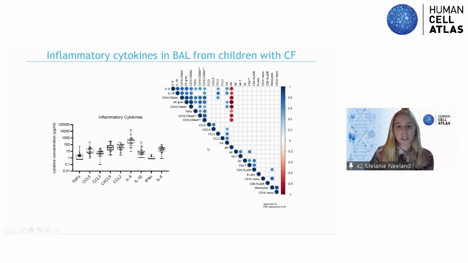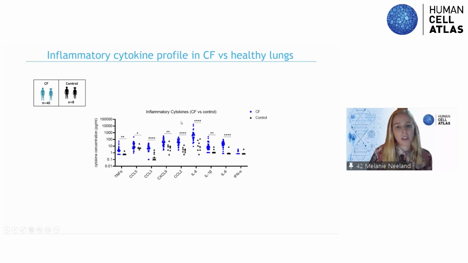So in addition to the immune cells, we're also interested in soluble mediators of inflammation. We measure this in the BAL cell-free supernatant by multiplex bead array. What we show is a range of inflammatory cytokines present in the BAL of children with CF, and these actually quite highly positively correlate with proportions of granulocytes. This further highlights that positive feedback loop between increased inflammatory cells and increased inflammatory cytokine and chemokine production as well. If we then compare these inflammatory cytokines in CF to healthy control children, we see marked increases in a range of these inflammatory mediators, particularly those involved in the recruitment of cells to tissues.